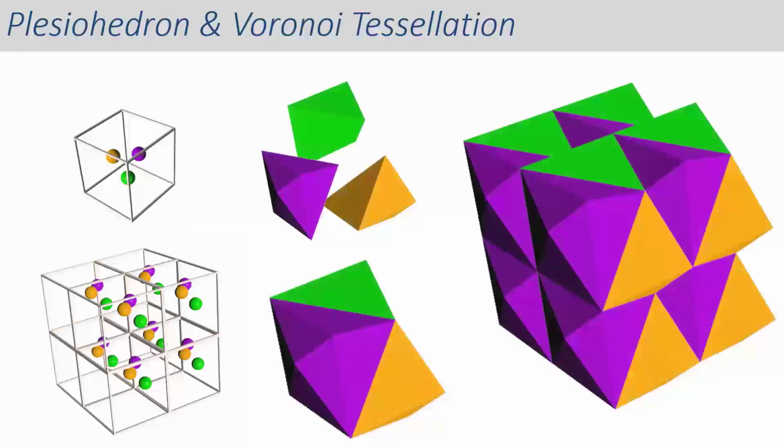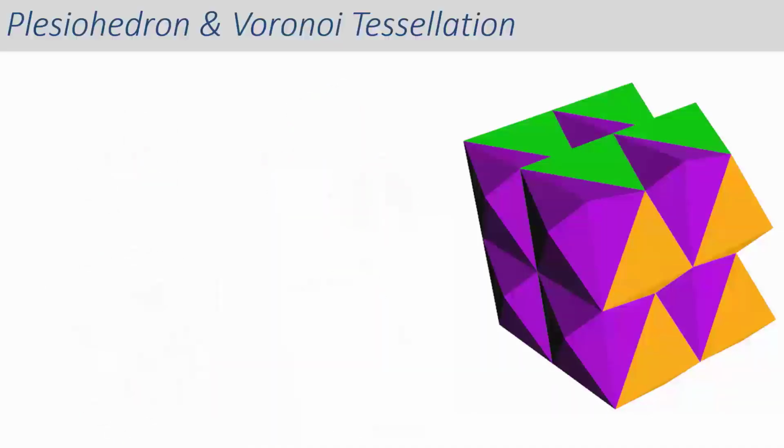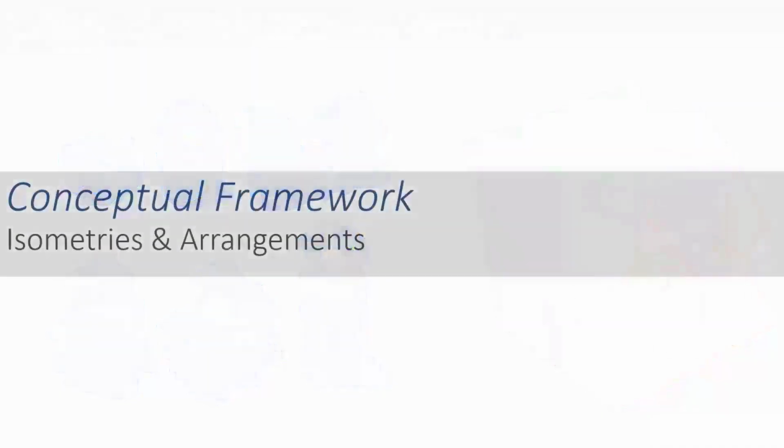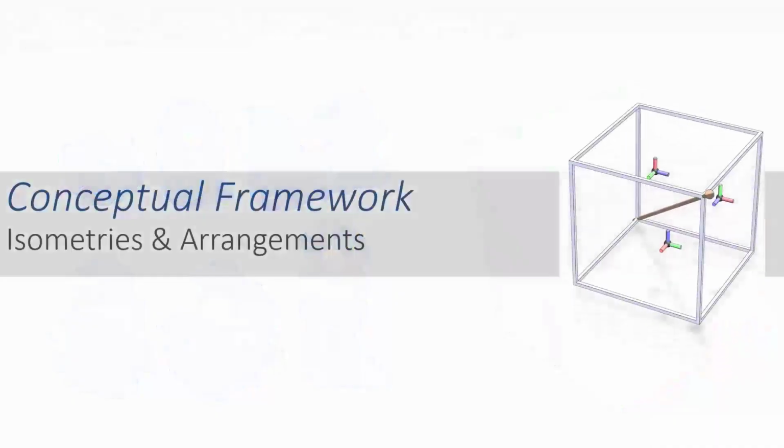This property has been used in the study of quasi-crystals as well. Inspired by this, our work leverages the observation that arranging higher dimensional Voronoi sites, such as curves and surfaces, to generate symmetric Delaunay sets will lead to a non-convex, positive genus space-filling tile. Our conceptual framework is rooted in the idea of arrangements of geometric entities, such as points, lines, and curves, that can serve as Voronoi sites for decomposition of a given volume.